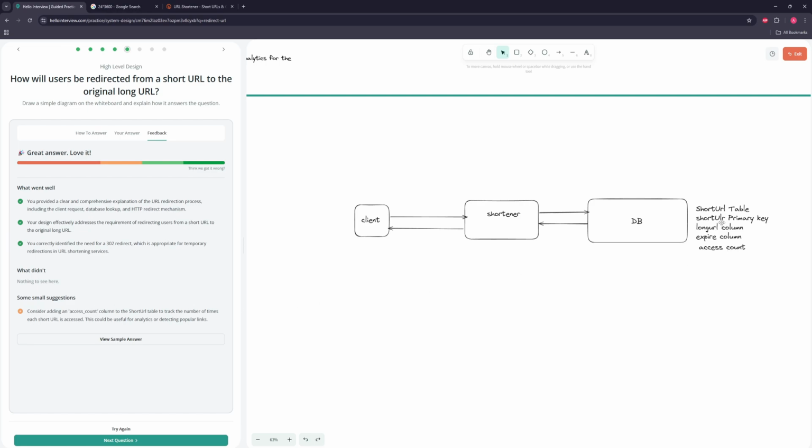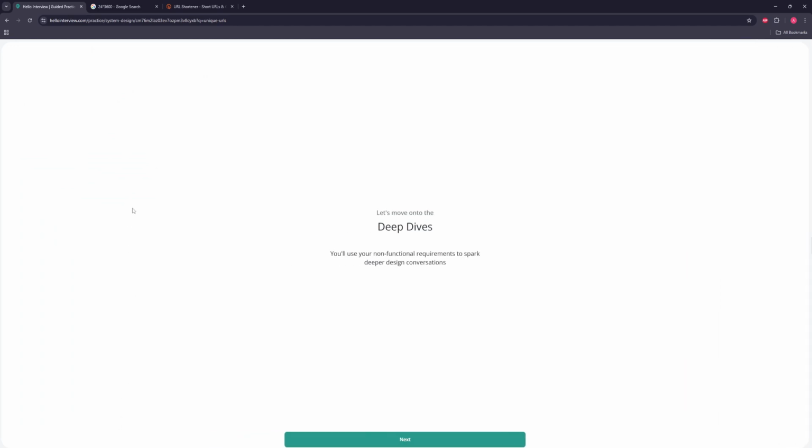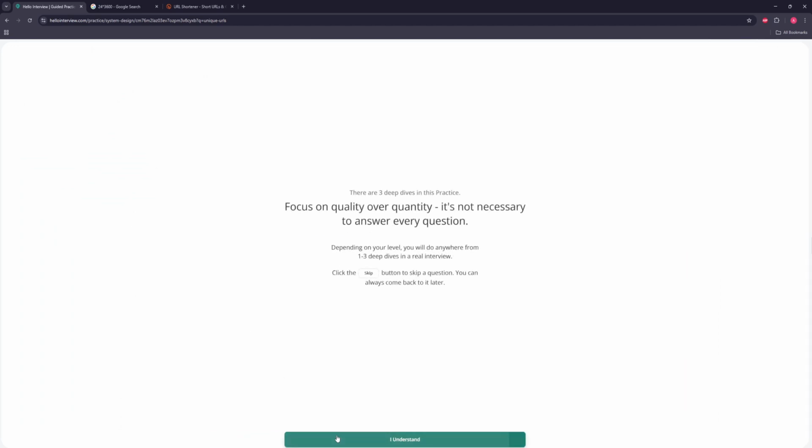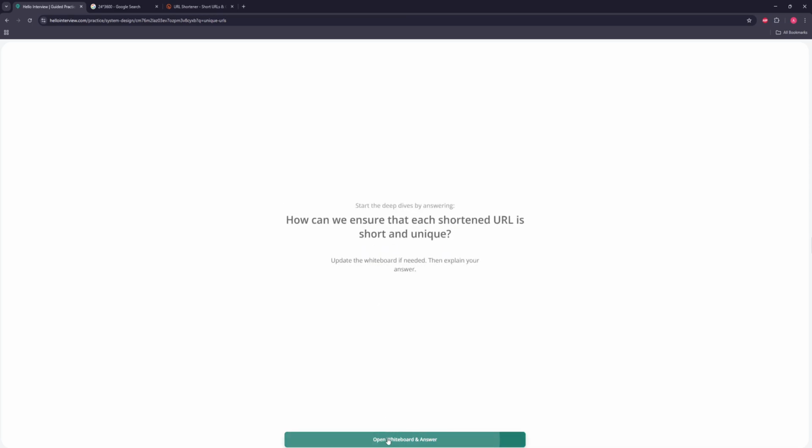I mean, we can add other columns here, but this isn't super necessary to the core parts of the service. You can add a bunch of other stuff you can think of, but this is the core stuff that you need. And so we're going to move on. Okay, deep dives. So the deep dives here is basically, as your service scales now, how do you improve things?